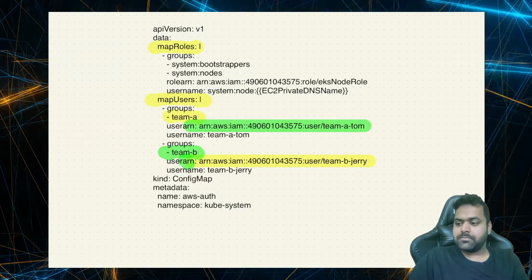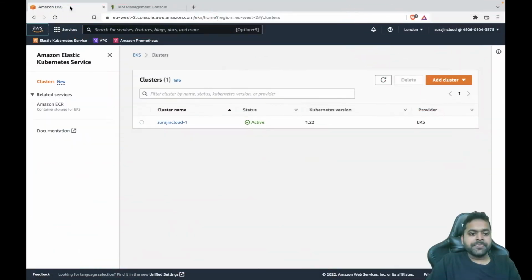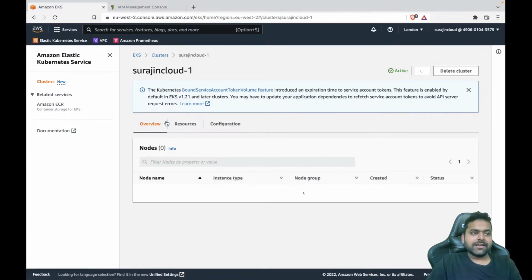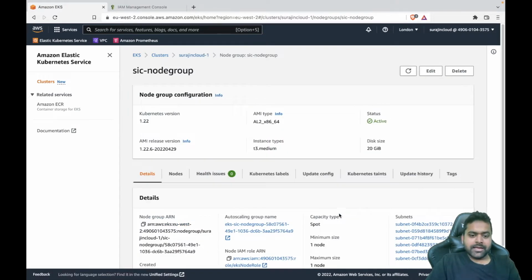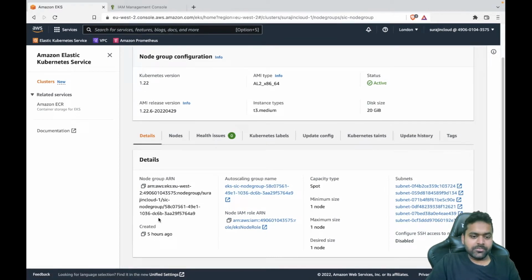So I am here. I already have a cluster called Surajin Cloud-1. I mainly use this name for my clusters. It already has a node group, and that node group is using the IAM role EKS node role, which we saw in the config map earlier, that nodes with this IAM role were trying to join system:bootstrappers and system:nodes in Kubernetes.